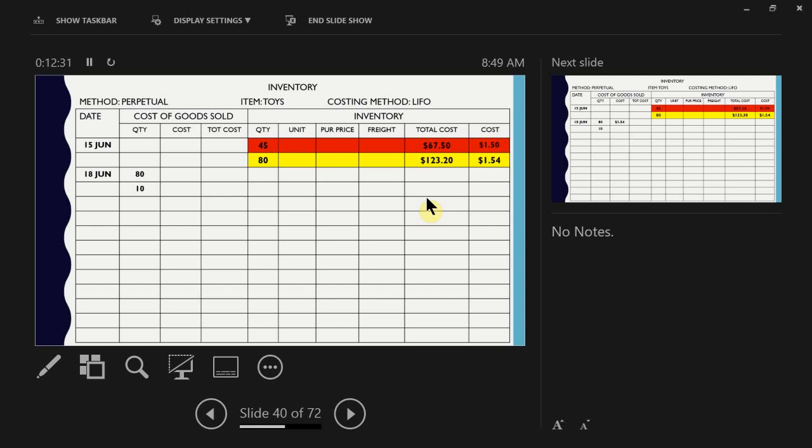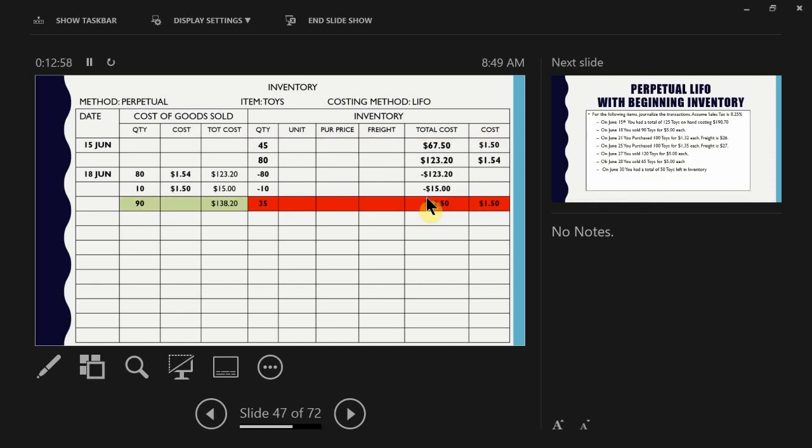And here I've laid it out. We got a grand total of 90 items. And of course, I'm going to get rid of my yellow batch here, and I'm going to subtract it out. Then the next thing I'm going to do is place in the 10 items I need to sell from my red batch, and then clear that out as well. So that means at the end of this transaction, I should have an equal total of 90 units sold, with a total of 35 units left in my red batch. Okay, so there you go.